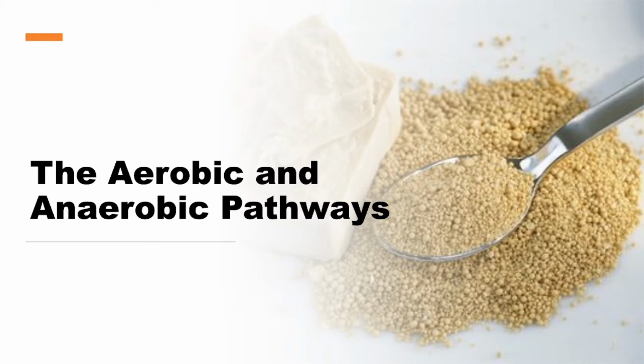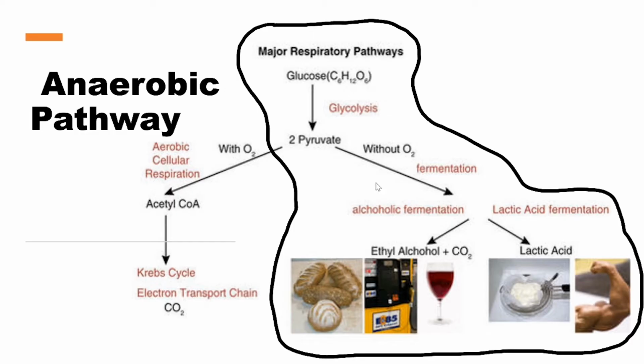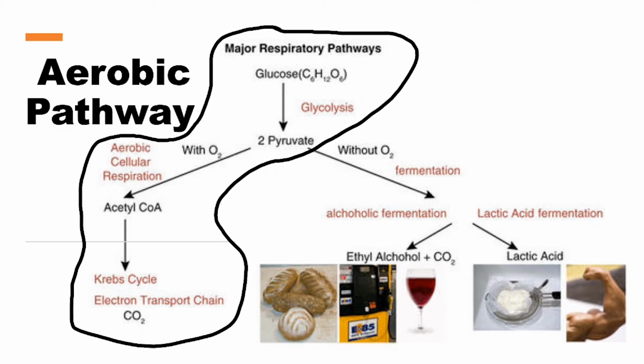The yeast can perform this task in two separate ways: the oxygen-dependent aerobic pathway and the oxygen-independent anaerobic pathway, which is also called fermentation. When baking bread, yeast can use both pathways, but they normally prefer to start with the anaerobic process of fermentation. In this process, ethanol is produced in addition to CO2, as shown in this part of the chart. In the aerobic or oxygen-dependent pathway, the yeast consumes some of the sugar and produces carbon dioxide gas, or CO2, and water, as shown in this part of the chart.